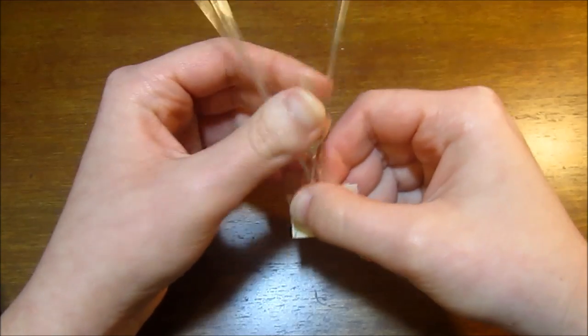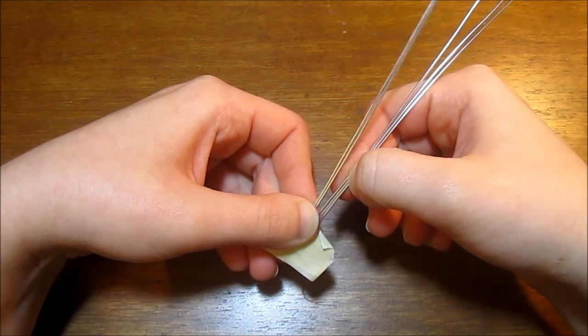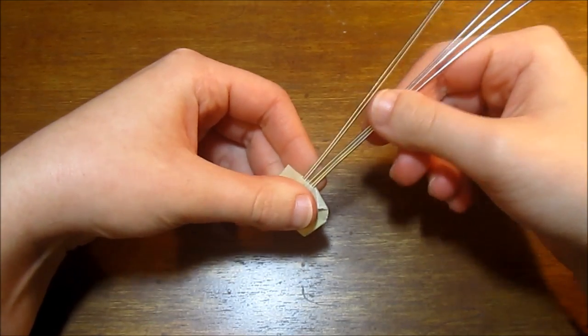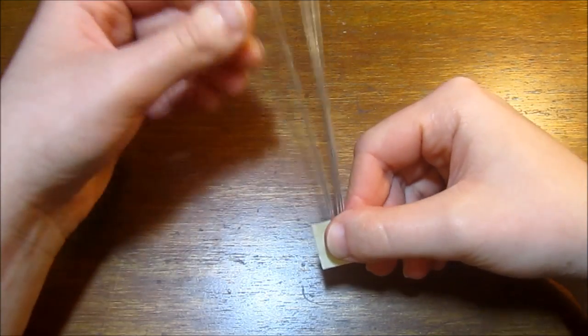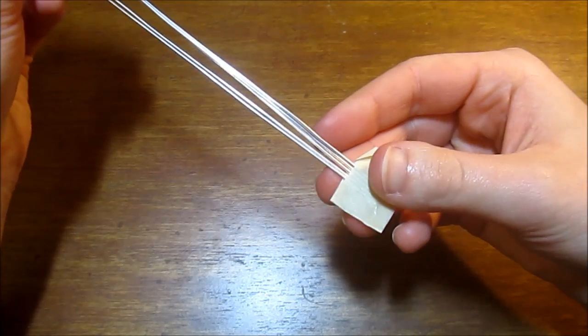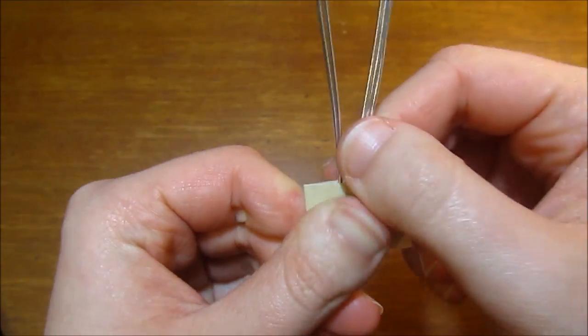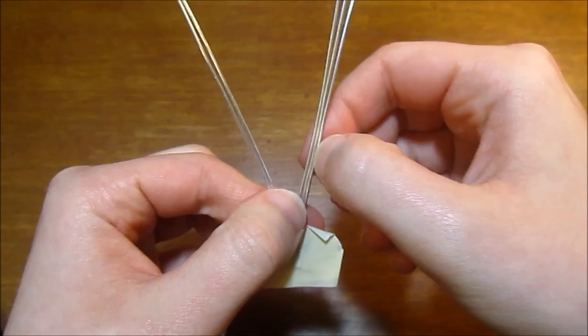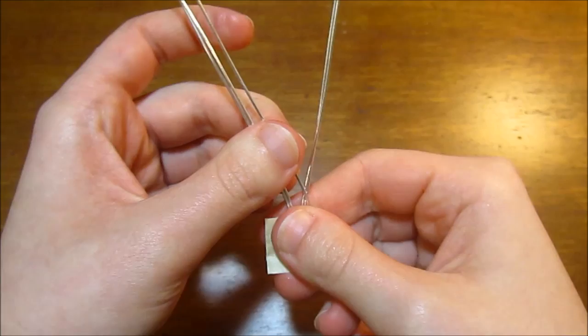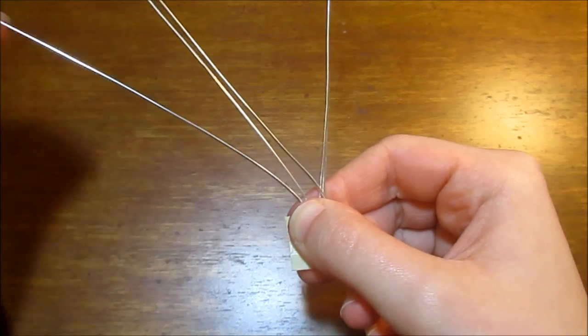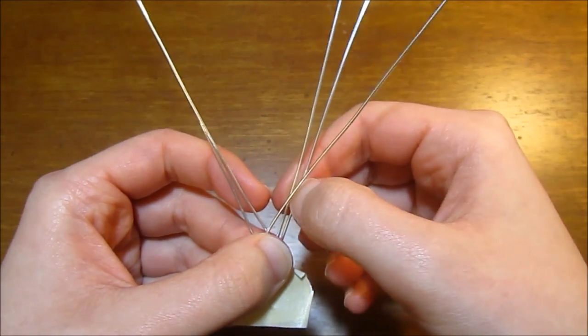I wanted to go ahead and show you how to get the bracelet started one more time. I was worried that it might have gotten a little confusing with me having to change orientations partway through. So again, we have our five wires masking-taped together, and we're going to separate into three on the right and two on the left. We're going to take the outermost wire, pop that to the middle, and then the outermost wire on the left and move it to the middle. We're going to keep doing this where anytime we have three on one side, we take the outermost and bring it to the middle.